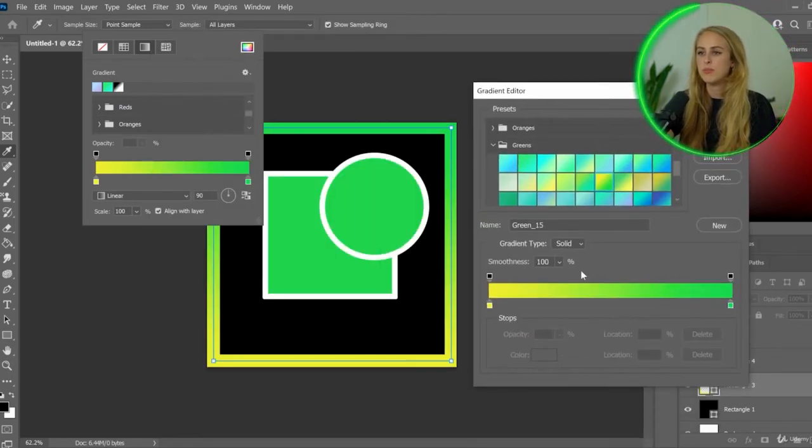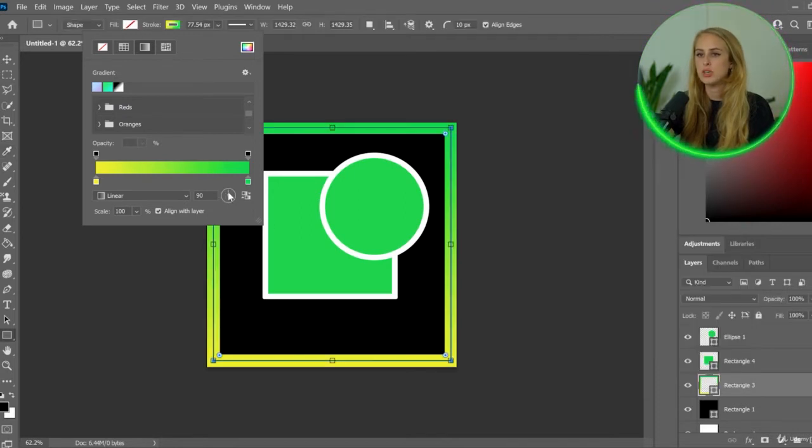And then from here, you can adjust the gradient a bit. You can adjust the direction of the gradient. And so let's say I wanted to move the gradient to go from this side to this side, right to left. And then I could do left to right by just switching it just like that.